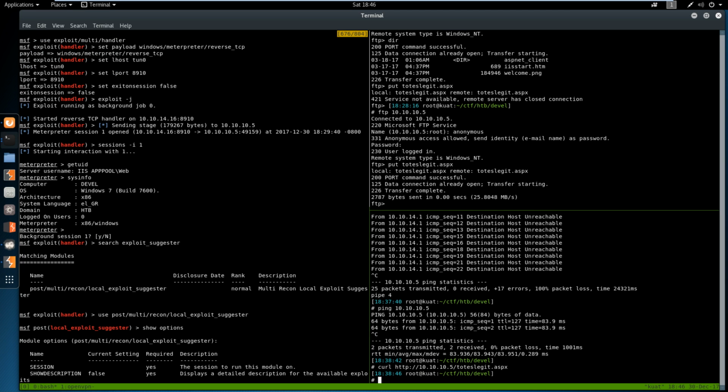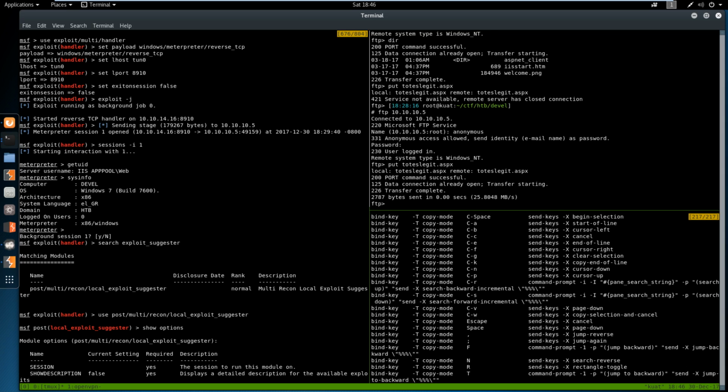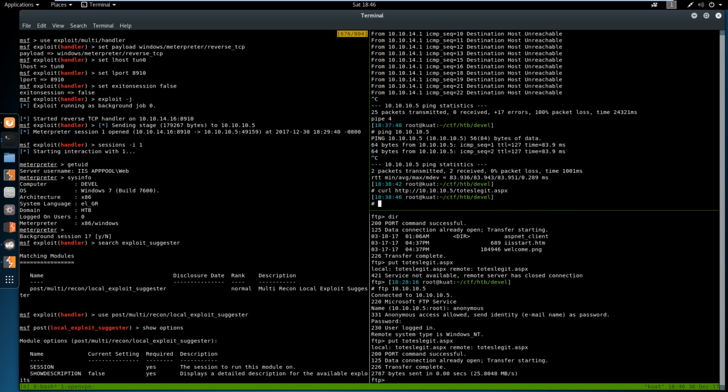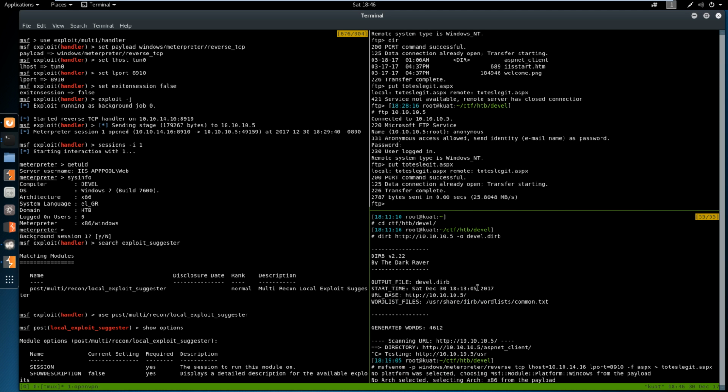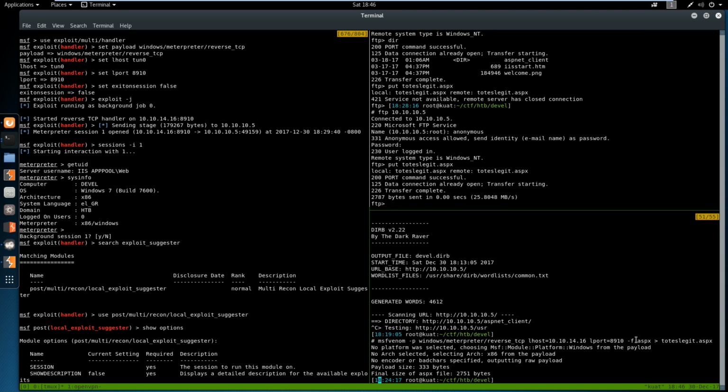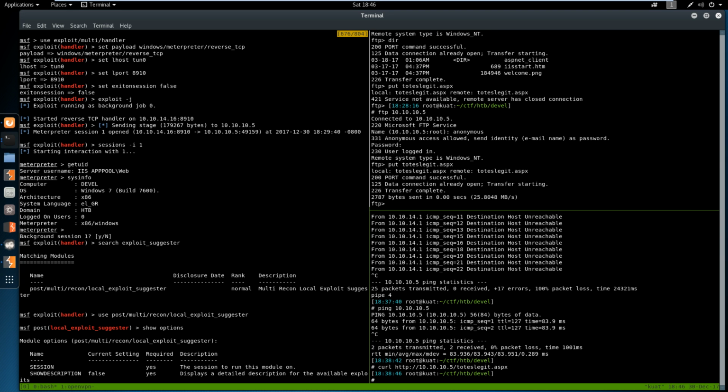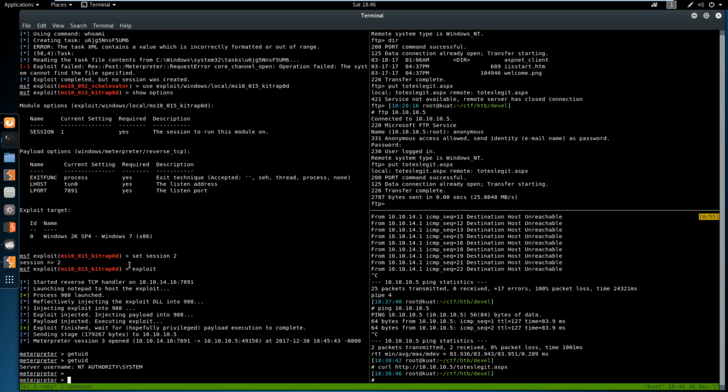So we came over here and we generated an Msfvenom payload that was just an interpreter, formatted as an ASP shell. And then up here, we logged in to the anonymous FTP, uploaded the ASP shell, and we curled that ASP shell that we uploaded. The server executed it, and that's what gave us our shell here.